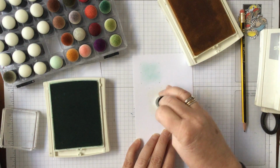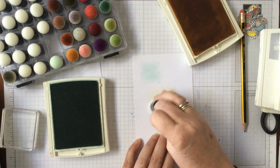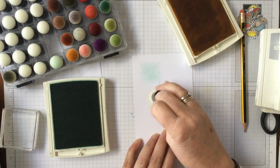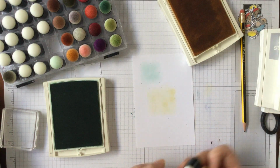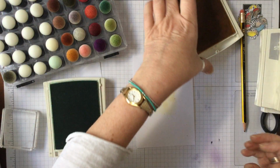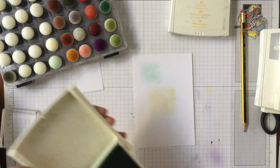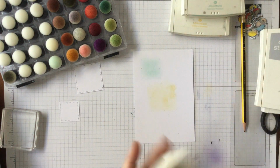I've just re-inked my So Saffron, so it's probably a little bit brighter than I would normally do it with, but it'll work. So I'm just doing that around on that area, and then the bottom one we are going to have in Pear Pizzazz. So I've chosen fairly light colours. I don't want things that are too bright, and this bottom one we're going to do in the Pear Pizzazz.